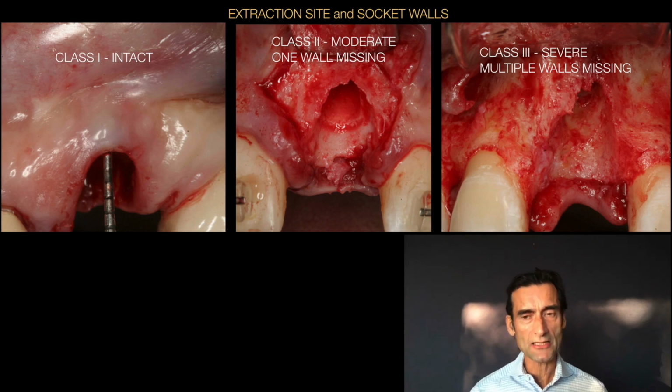Class 3 is when you have really a lot of bone missing on the facial. You wouldn't want to place an implant immediately because it's too compromised. There's maybe also some bone missing on the palate. So what you do here is I would take this particular patient, do a delayed healing, so improve the soft tissue, so I get nice primary closure. And then after about 6 to 8 weeks, I come back, place an implant.